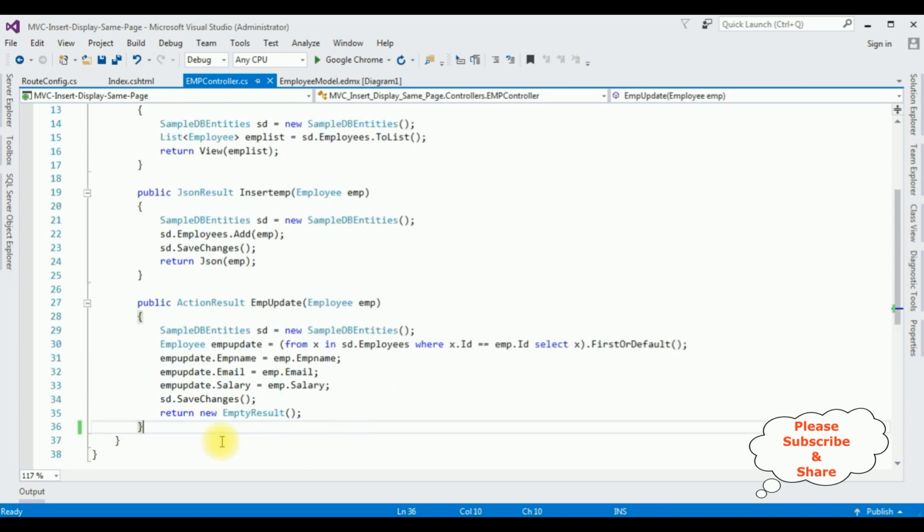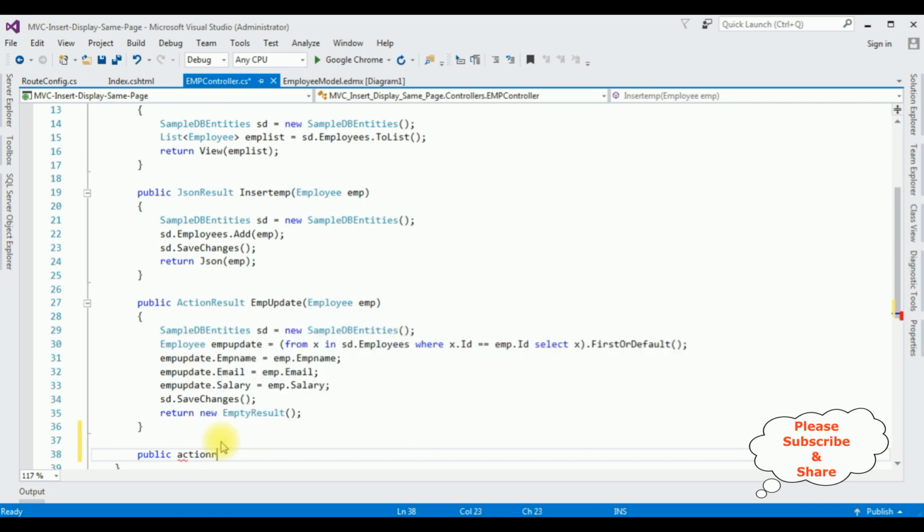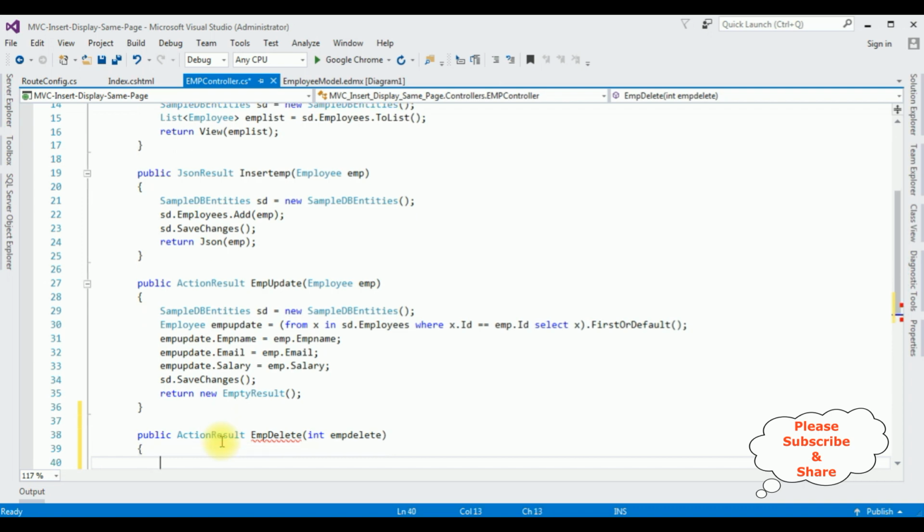In this controller, let's create a new action result, public ActionResult EmpDelete. Now in this EmpDelete function, I'm adding the int empDelete object. So we're deleting the employee records based on the selected employee ID.